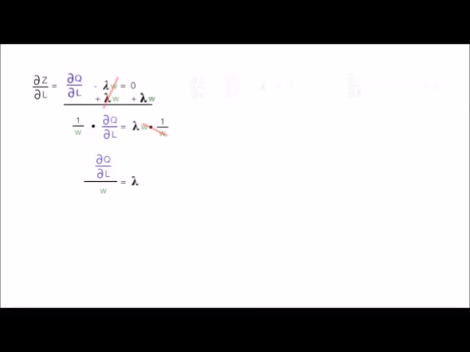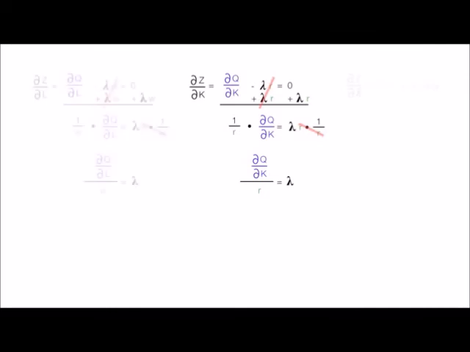And now I'm going to work on the second equation. I'll add plus lambda times r to both sides of the equation. Those terms cancel out. This leaves me the partial derivative of Q with respect to K is equal to lambda r. Now I want to isolate lambda, so I multiply both sides of the equation by 1 divided by r. The r's on the right-hand side cancel out, and this gives me the partial derivative of Q with respect to K divided by r is equal to lambda. Woohoo!